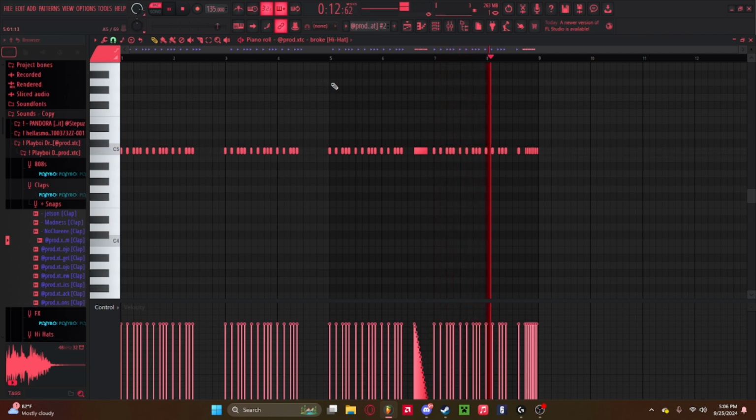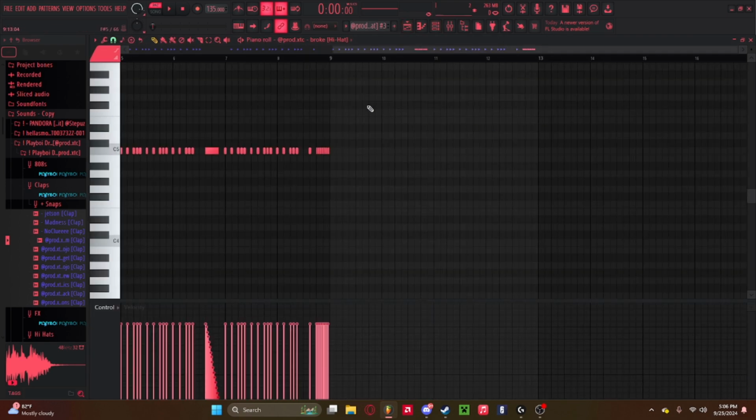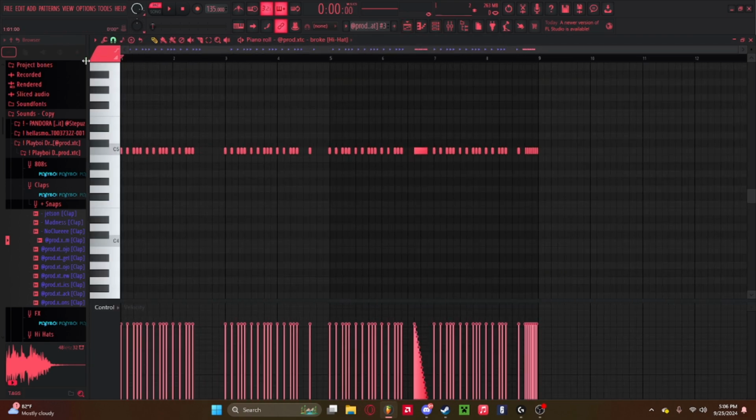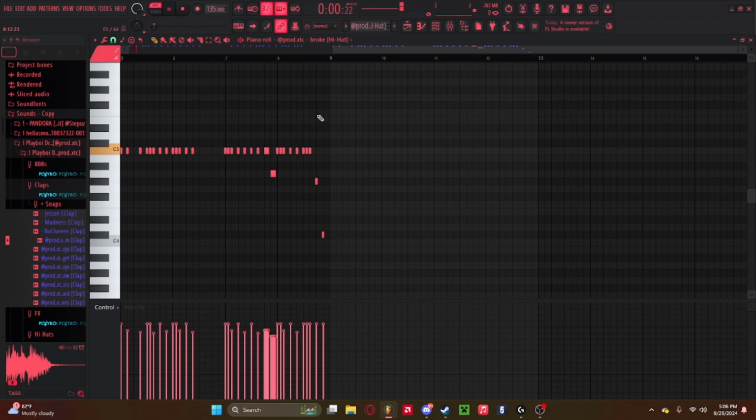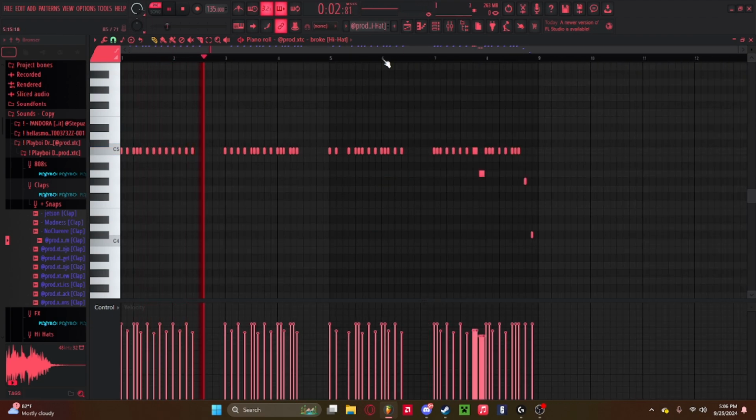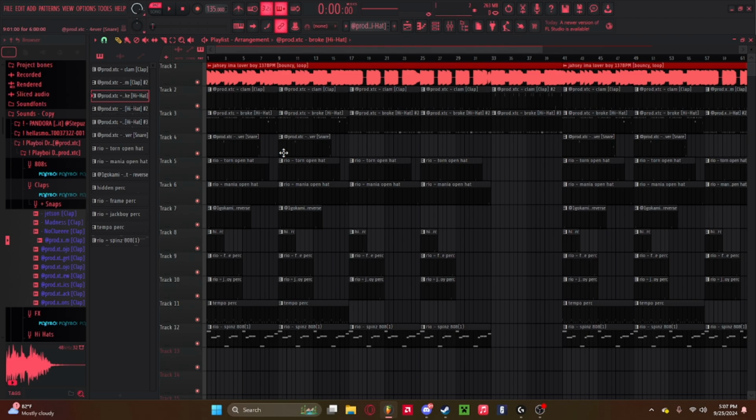And then this is the third one that I added for the bridge. That second one was for the verse. And it's literally just the same thing, but I added this one. And then, yeah, this is the original. You should be familiar with that one. Not gonna lie, I'm not even gonna play that one. Yeah, but this is what it sounds like all together.